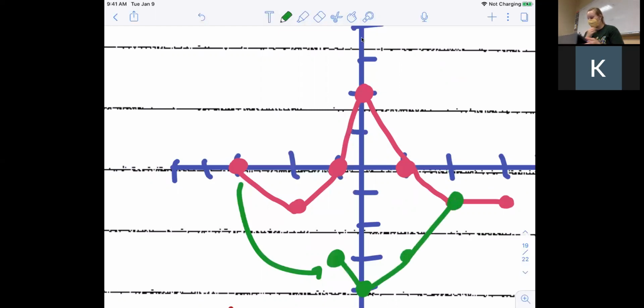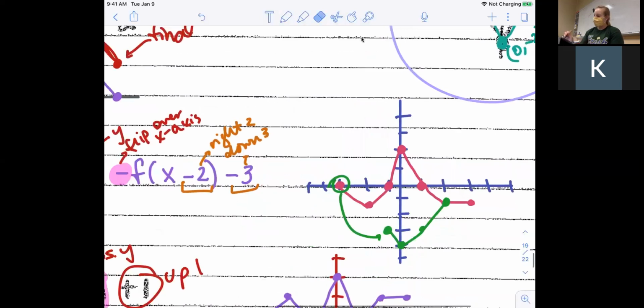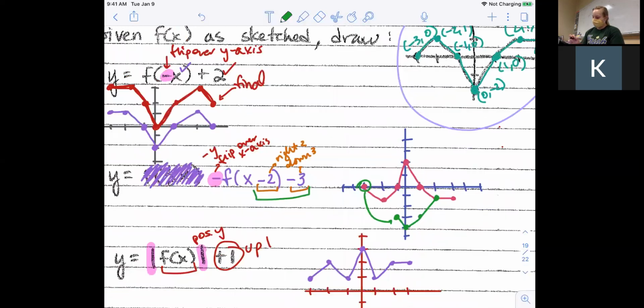What's happening with that, with the arrow? That's just me showing this point went here. It translated by going down 2 and right 3. Sorry, right 2, down 3. Why does it start so over though? Because I just flipped over the x-axis in the pink graph, and then now I'm moving them all right 2 and then down 3. Okay, you're doing 2 steps at once. I am. Okay, thank you.